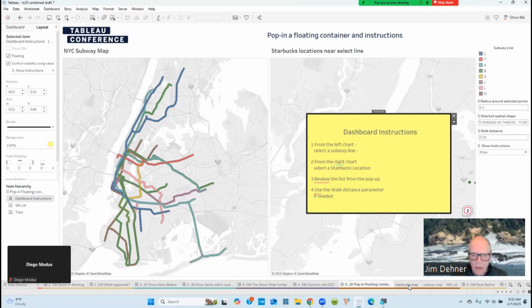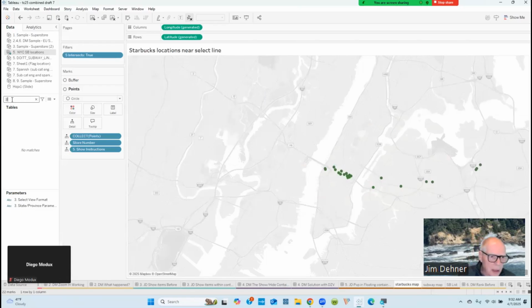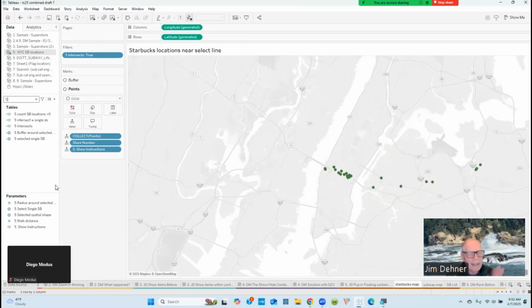In creating this chart, I'm using spatial parameters, and that's a topic all to itself. It's a great topic. They're really something that you want to learn how to use, but that's for another day. That's for somebody else to do today. But creating the dashboard, I've got a series of parameters here that we use.